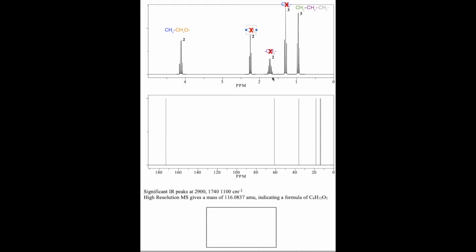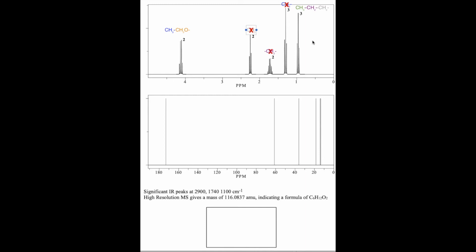All right, so that's it. We're out of protons, right? We're out of peaks in the proton NMR. So at that point, I'm just going to stop and say, okay, fine. What do I have drawn here? Well, on the far left, I have this ethoxy group, and that is 2 carbons, 5 hydrogens, and 1 oxygen. And then I have this propyl group, which is 3 carbons, 7 hydrogens, and that's it. And if I add all that together, I have 5 carbons up there. But I know my formula has 6 carbons, so I'm missing something.